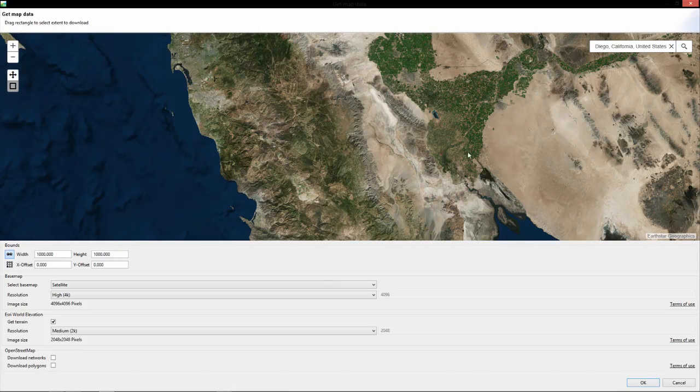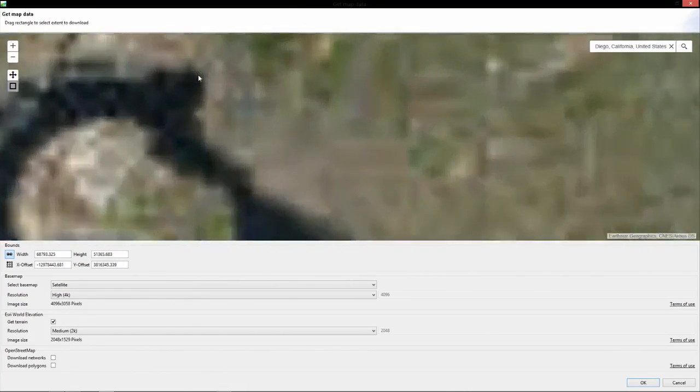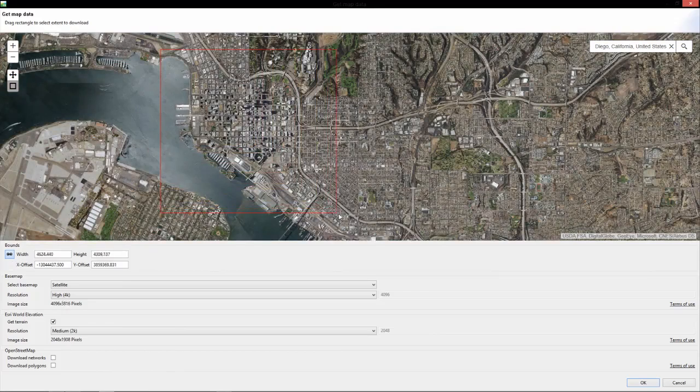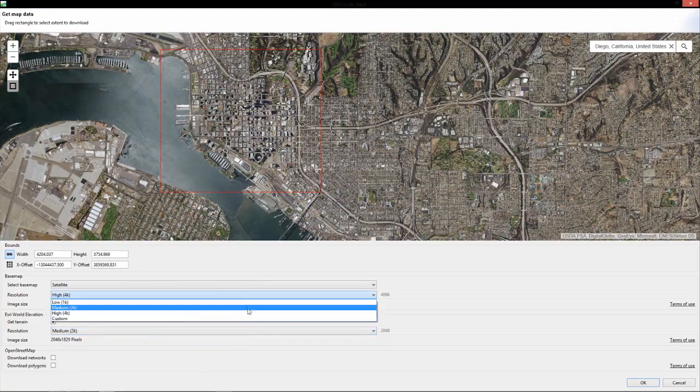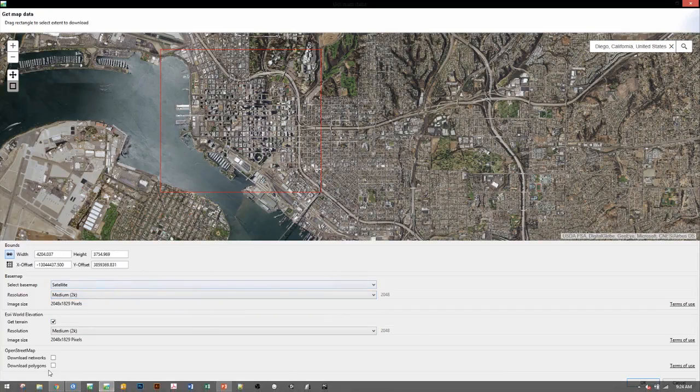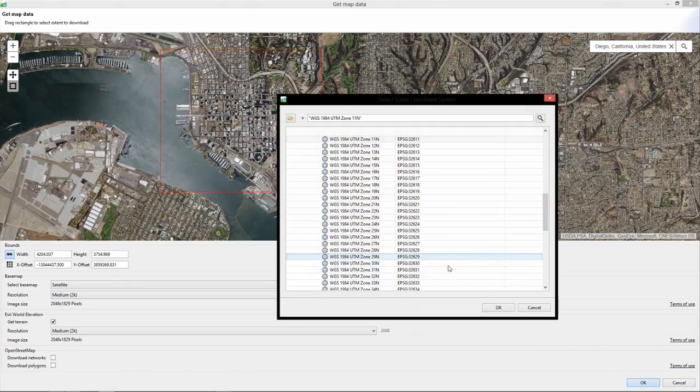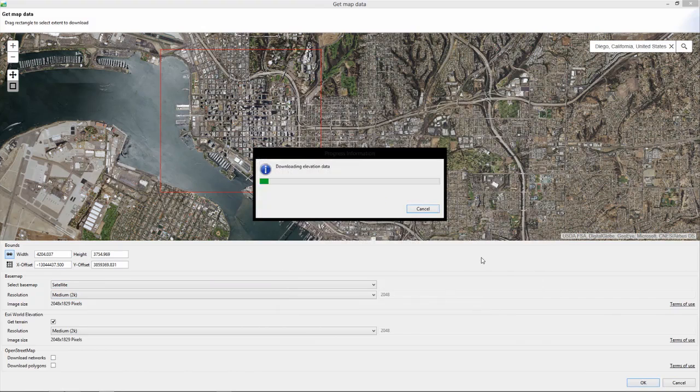And it's not only just imagery. You also have the ability to bring in our topo base maps and many of our other base maps here as well. Both the terrain and the imagery can be different resolutions. It's really up to you. There's a slight slope to the downtown. You might see that here. Let's go ahead and download that.